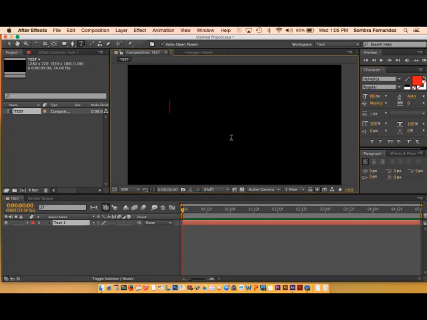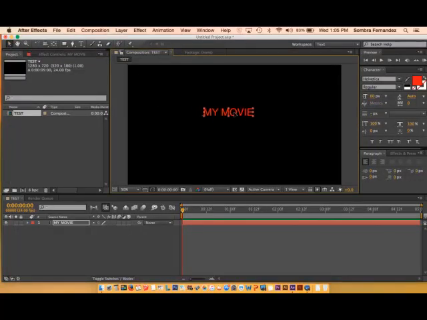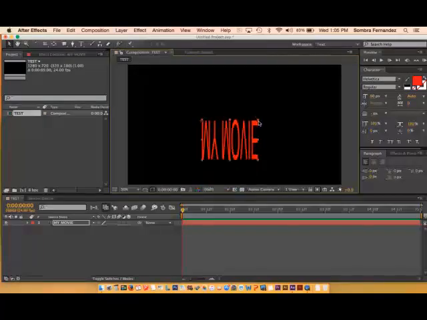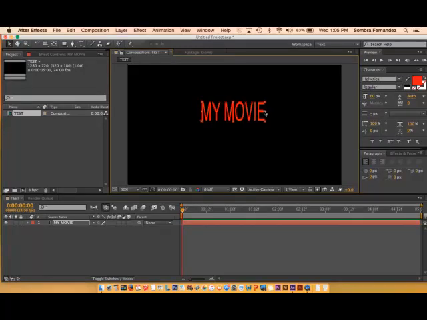Okay, click on the screen, and notice immediately on the bottom it says text layer 1, and my timeline is now highlighted in red, indicating that there is going to be some kind of element there. So we're going to call this my movie, and we should be able to adjust this. Okay, you can adjust the size again, so we can also pull on these corners. Look at that, that's pretty cool.